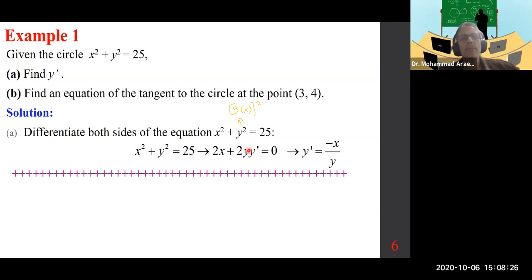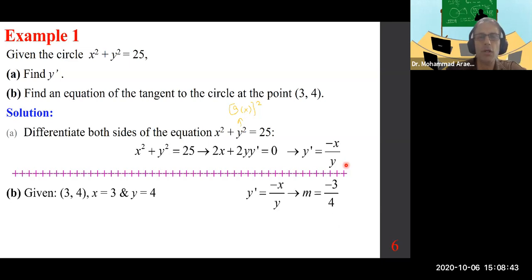So what is part B? How do we handle part B? Well, we need a pair, it's given. We need the slope, just plug in. When you plug in the pair, replace the x with 3 and y with 4, that's your slope. So you got your slope. Y minus y1 equals m times x minus x1. That's a very simple case of a point slope.